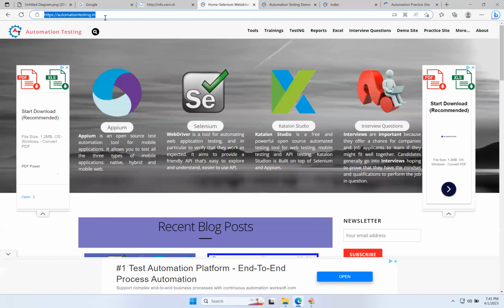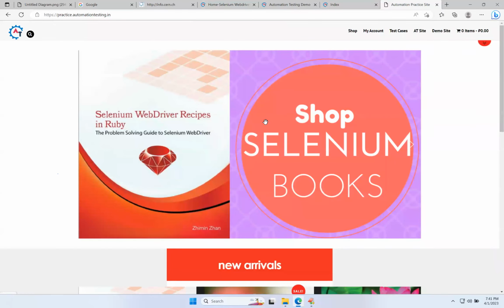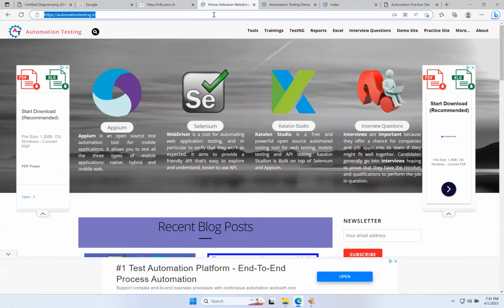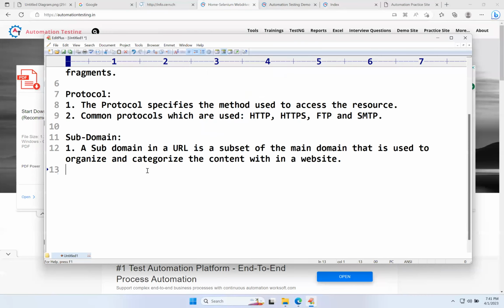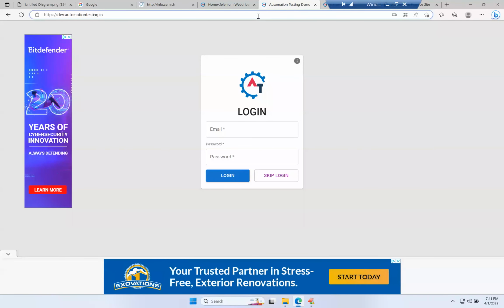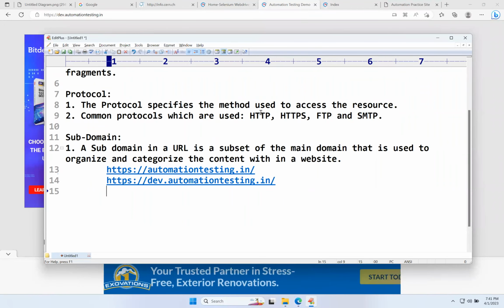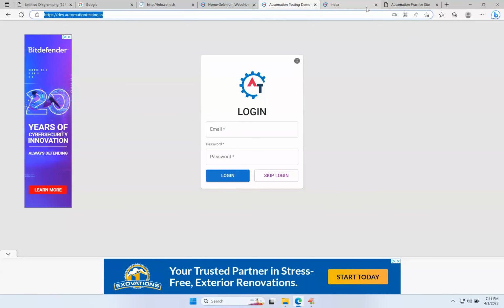If automationtesting.in is not working, then automatically these subdomains also stop working. This is the actual website, and these are all subdomains.